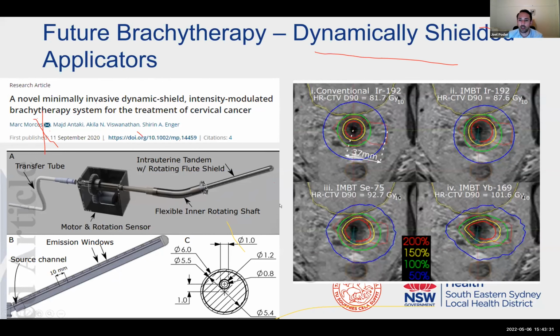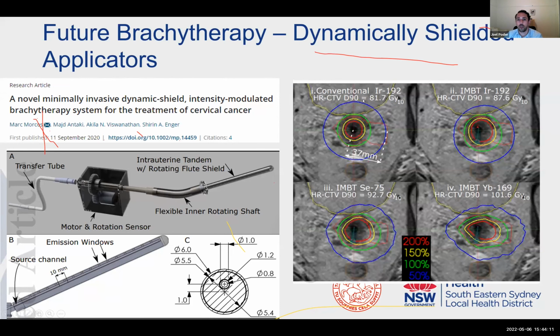So I believe in this case, they looked at a number of different radioisotopes. So they looked at iridium-192 and selenium here and yttrium. And basically they were able to use an inverse algorithm to come up with an optimal configuration of the shaft as the source steps through, and they could rotate around and direct the emission of the radiation in separate and different directions. So I'll just point your attention to the image on the right here, which shows your target, which is this area in red that I'm showing with my cursor.